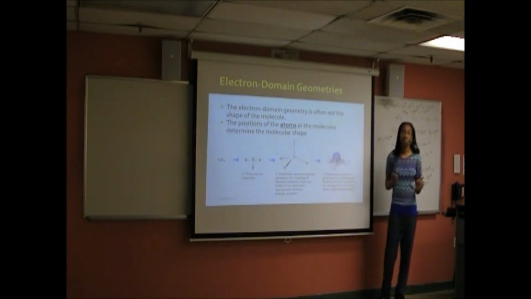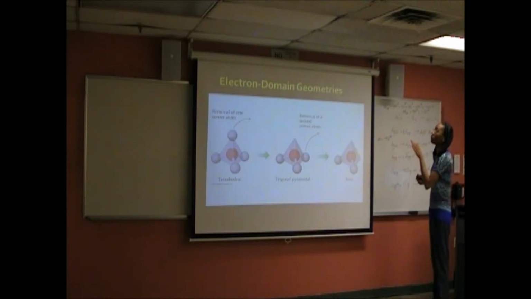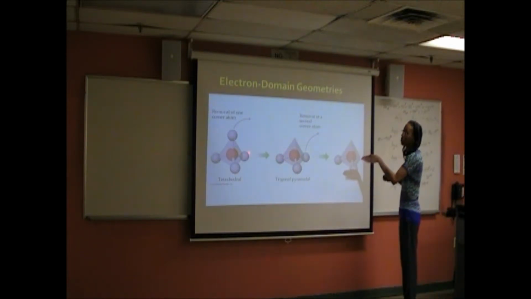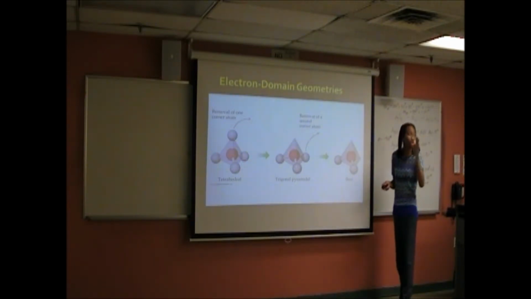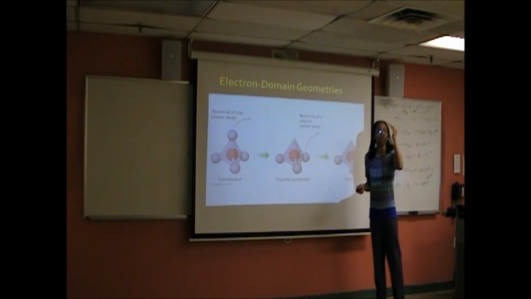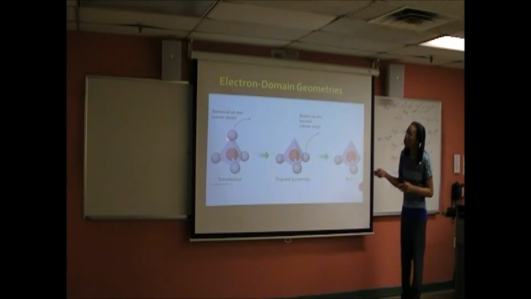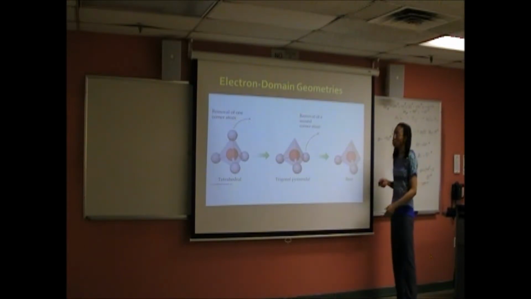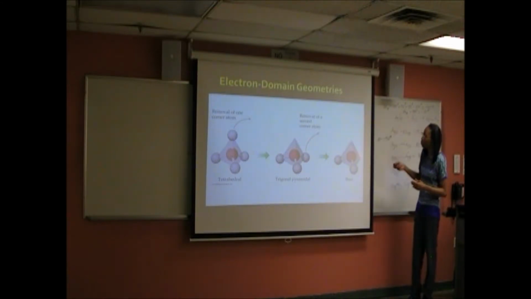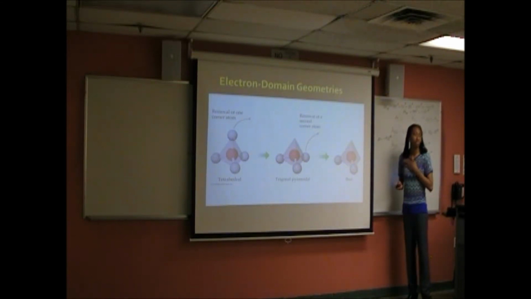Did we get that? Alright, so again, tetrahedral family. If you have 4 atoms bound around the central atom with no lone pairs, that puts you in the tetrahedral family and also makes you the tetrahedral member. If you remove 1 atom and make it into a lone pair, that makes you trigonal pyramidal. If you remove 2 atoms and make them 2 lone pairs, that makes you bent.